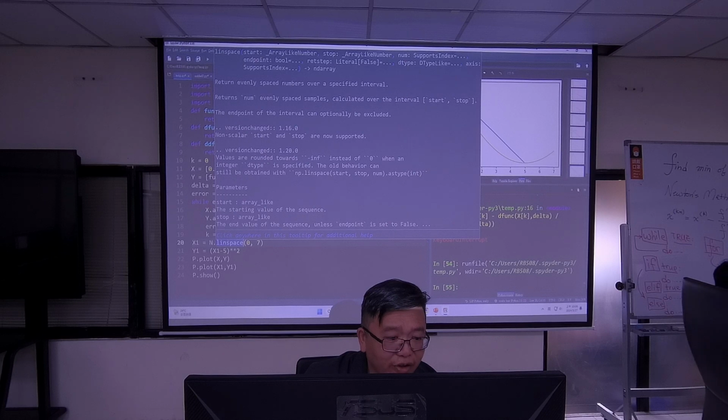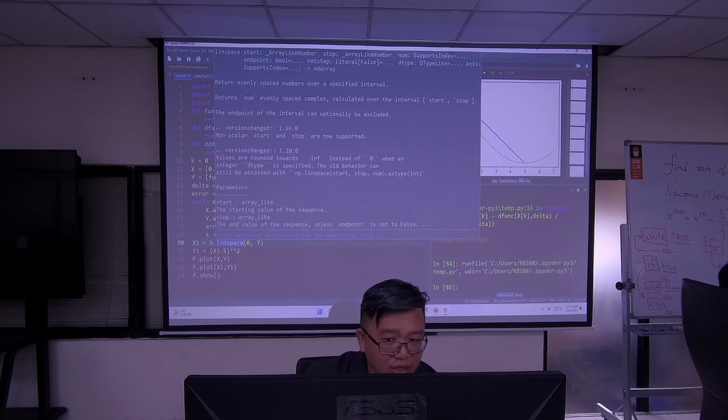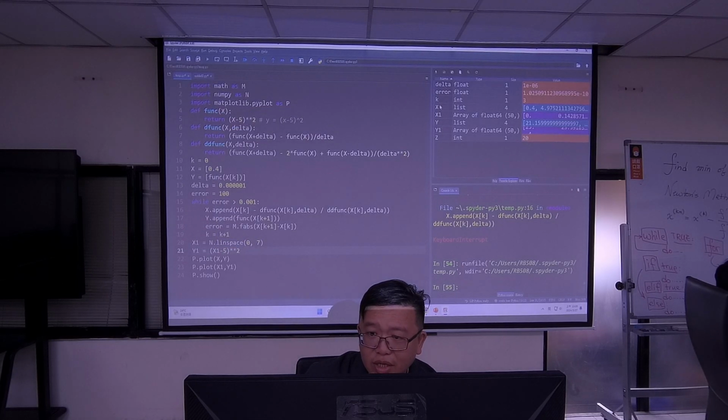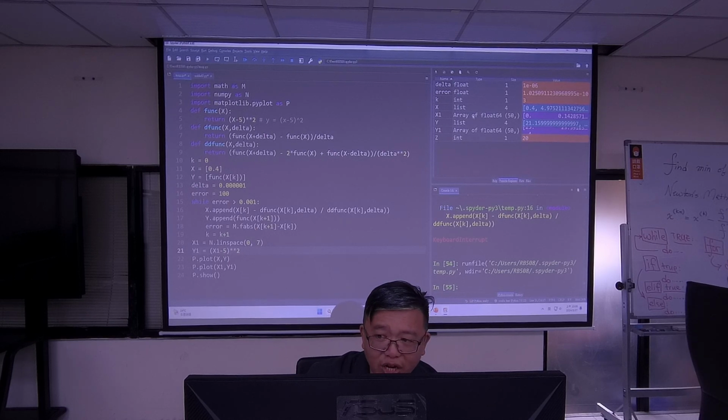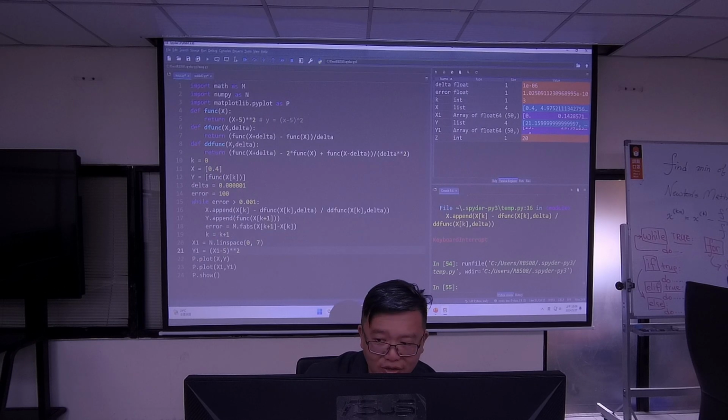Actually, if I use something different, it's also okay. So x1 is an array of floating numbers. It's a unique kind of variable. It's an array, a vector, so it's easier for me to plot the figure.